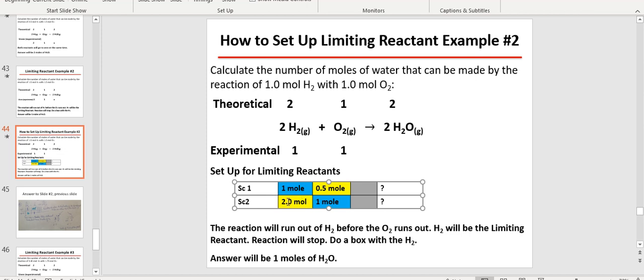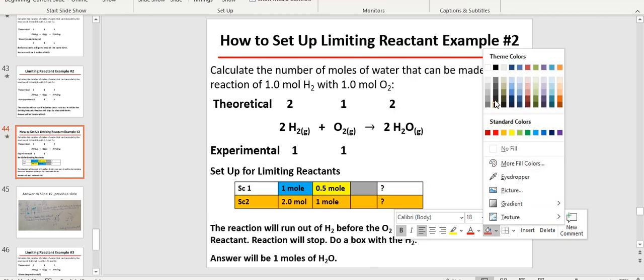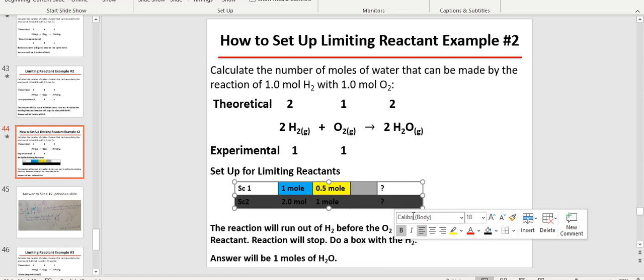There's no other way around it. Do I have 2 moles of that? No, I do not. So this whole thing here is a false statement. It's a false. You ignore it, cancel it, scratch it out. This is your real statement right here. This is what you're going to use to find out your answer.